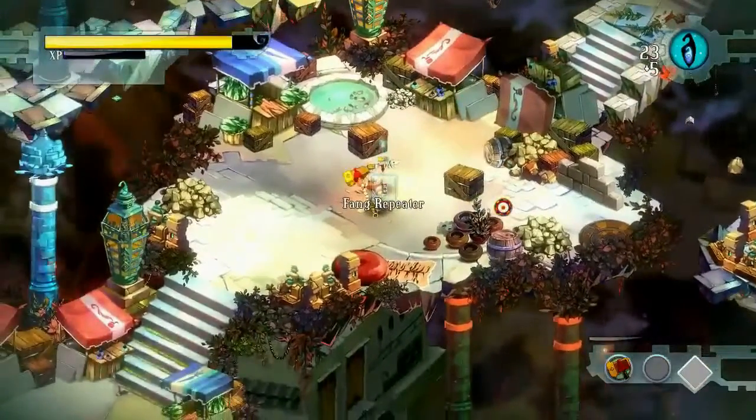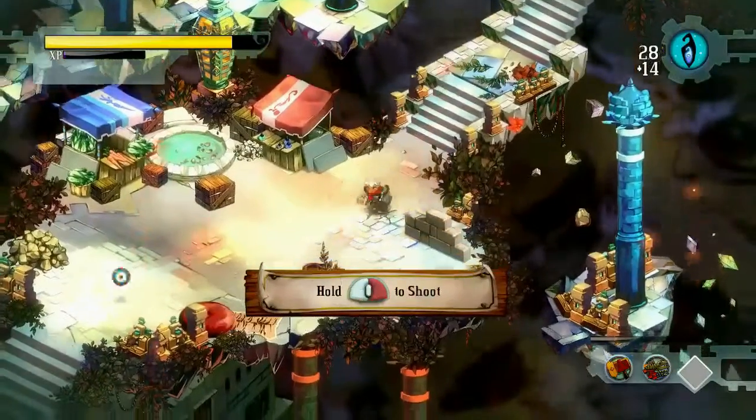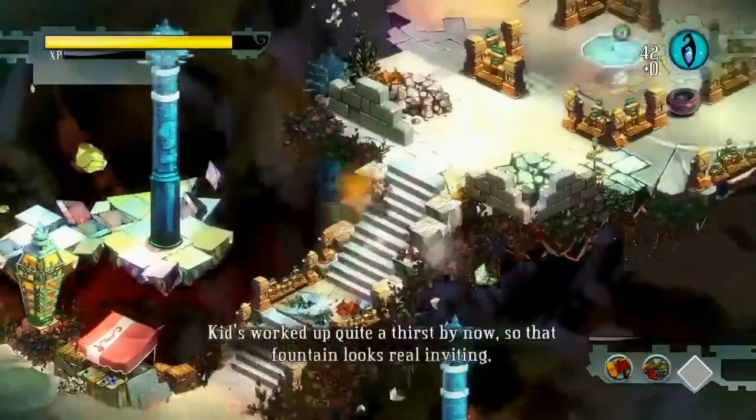Fun fact, you don't actually have to pick this up, but it's generally preferred. Gotta hold her still to spin up the chamber. Actually, another fun fact, you don't have to kill the guy down there. You can actually just run past him, which I found quite funny when I found out.